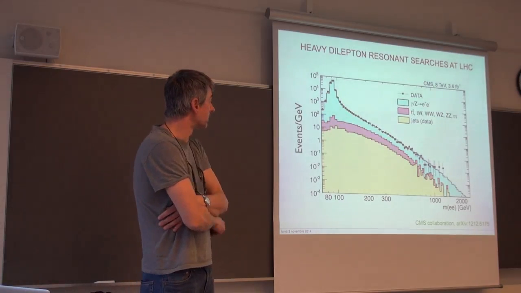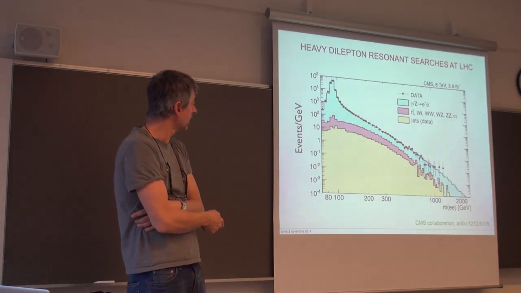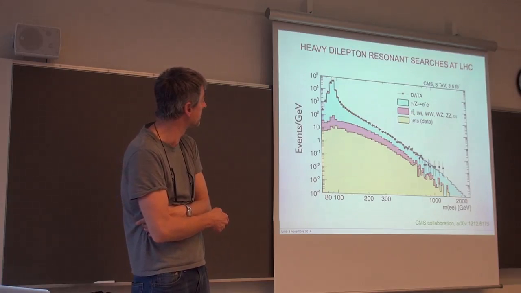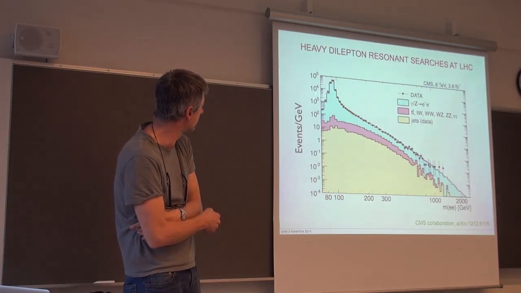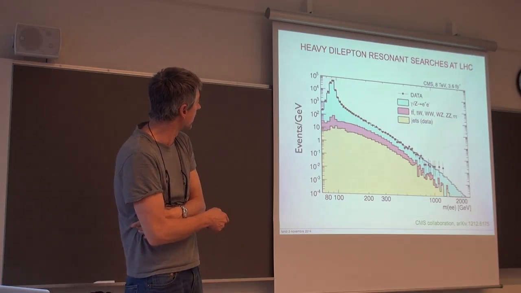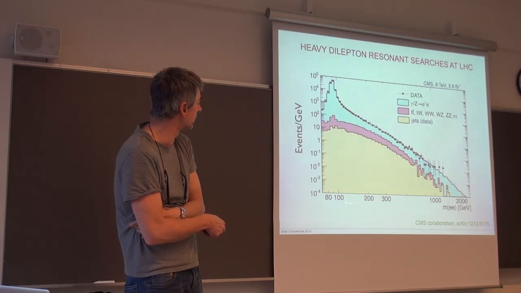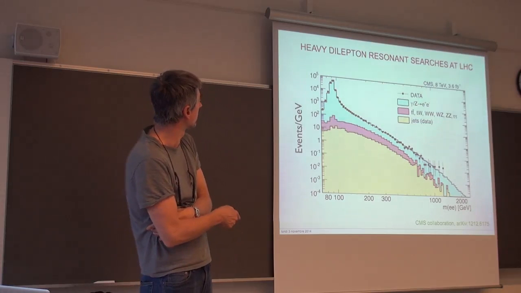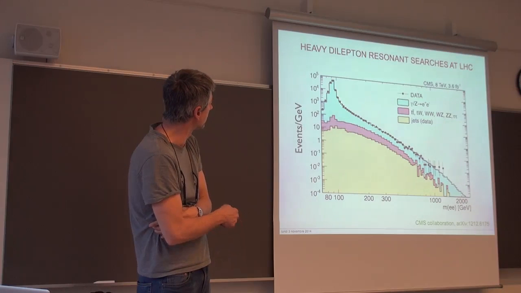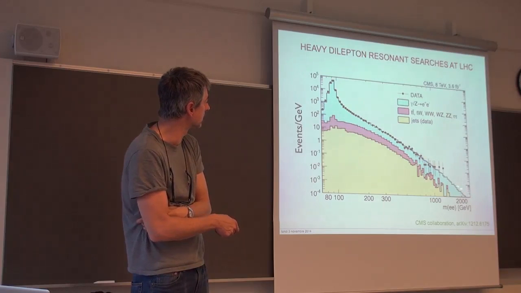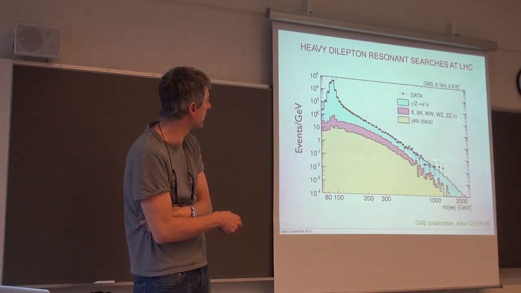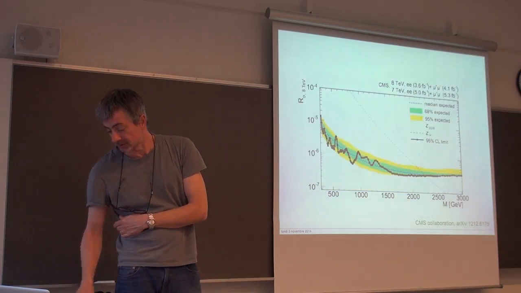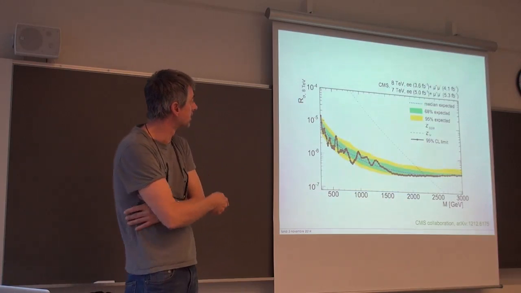So let's look at one specific resonant effect, and this is the projection of dileptons at the LHC. Okay, so of course this is the data and the standard model background as a function of the center of mass energy. Okay, actually this is invariant mass, sorry. And here of course you have the Z peak, okay, and then you may look for other resonances, something analogous to that but at higher mass, and basically you see nothing in the data, and so you put constraints on the existence of possible new resonances like this Z-prime particle.